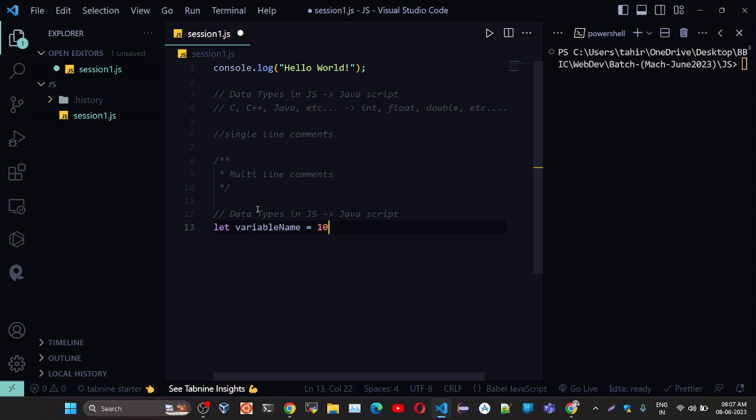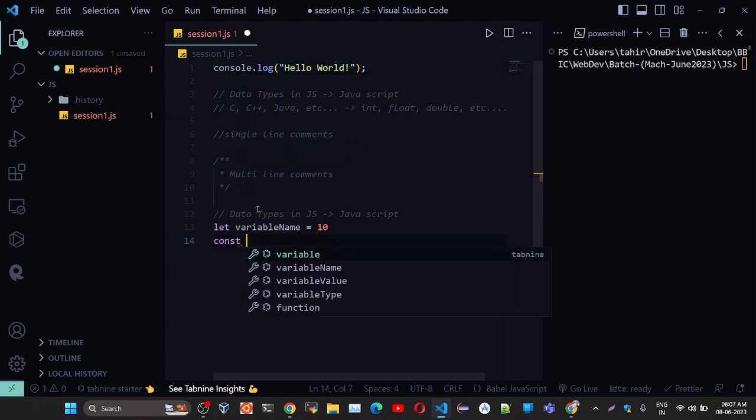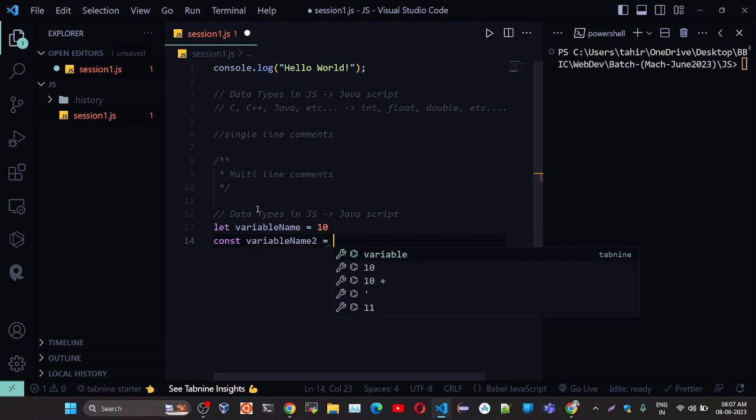You no need to give the semicolon at the end. And there will be one more data type called const. Variable name 2 equals to 20. That's it. Only these two are the variable data types in JavaScript.